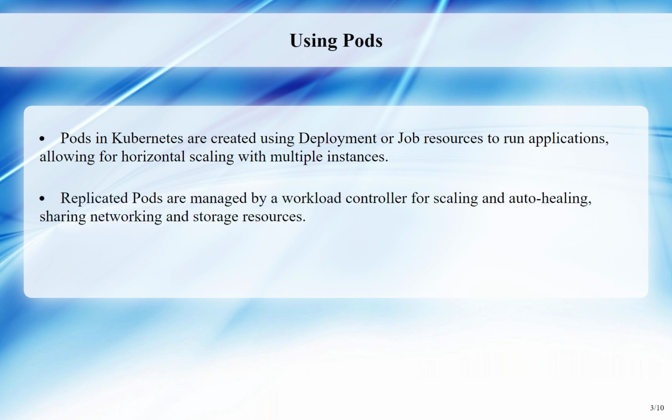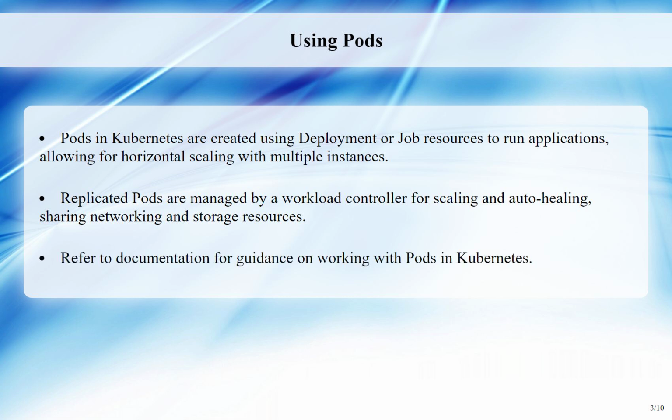Replicated pods are managed as a group by a workload resource and its controller, which helps with application scaling and auto-healing. Pods provide shared networking and storage resources for their containers. It is recommended to refer to the documentation on working with pods for more information on how to effectively use pods in Kubernetes.